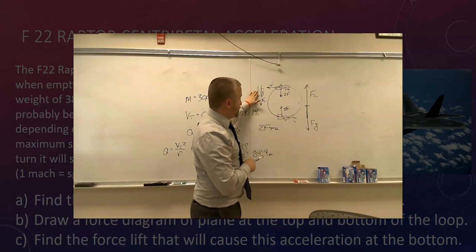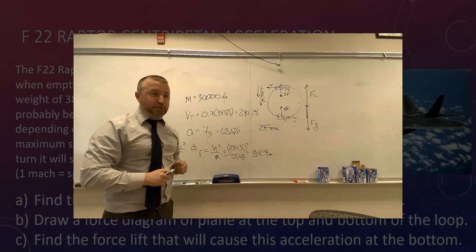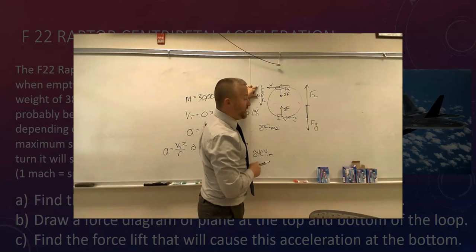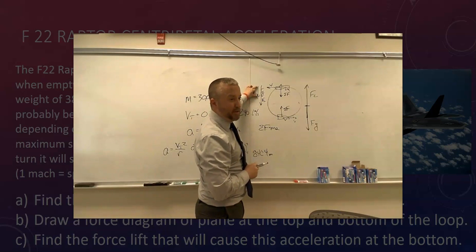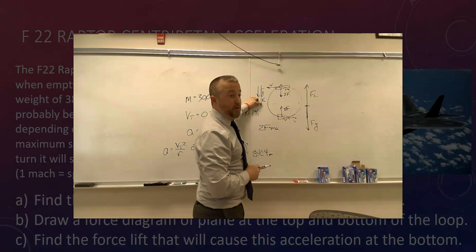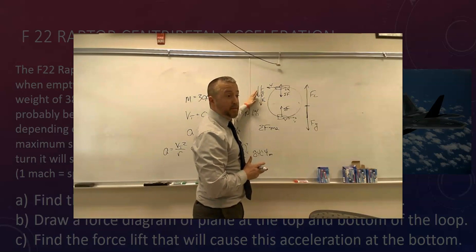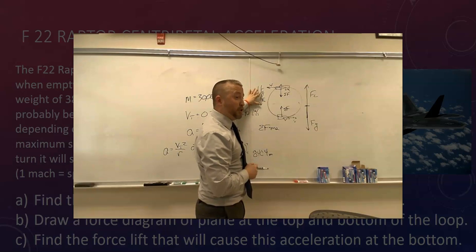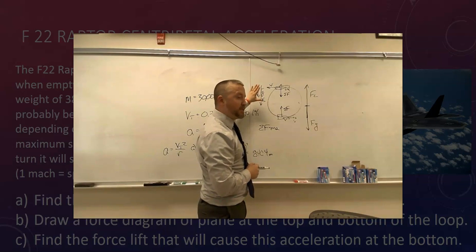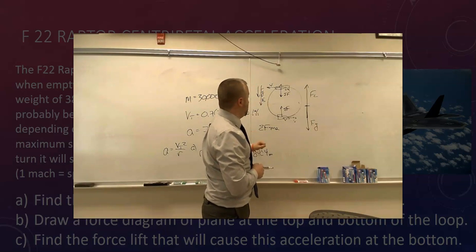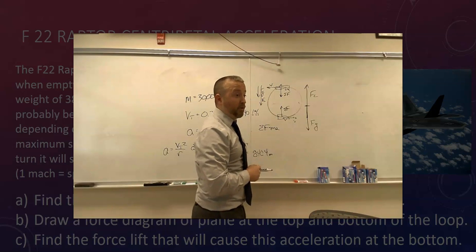Up here, again, we need to pull an acceleration that is a 7g turn. I'm getting 1g out of force of gravity. So force lift needs to provide the extra 6. So it's going to be less push of force lift in this case, but still going to be necessary to pull that particular one off.